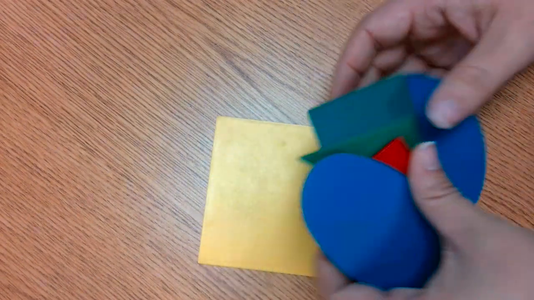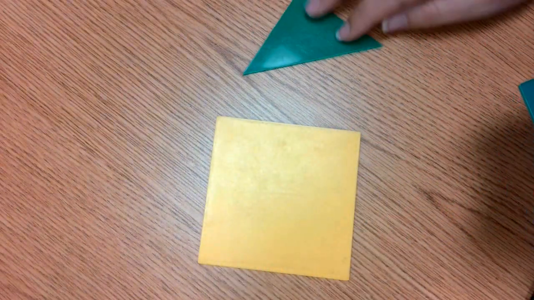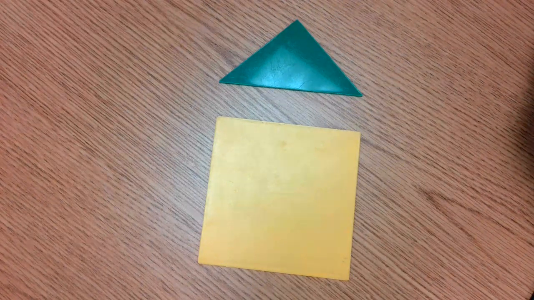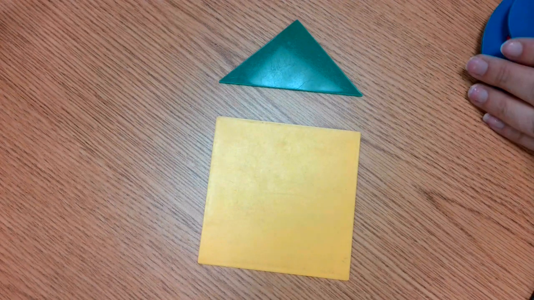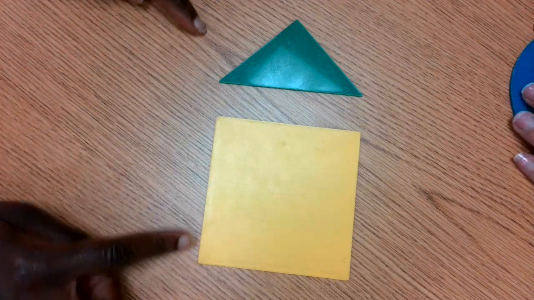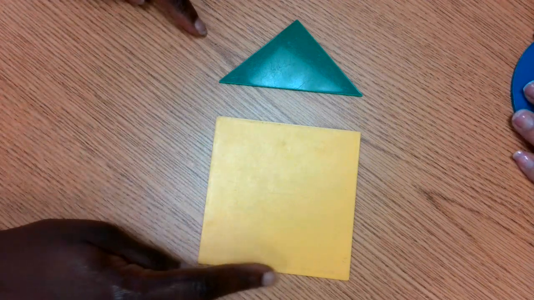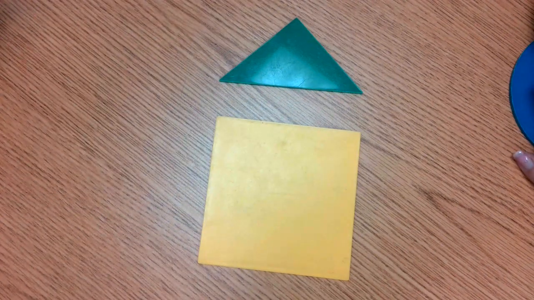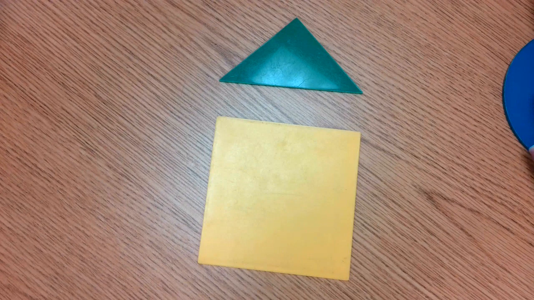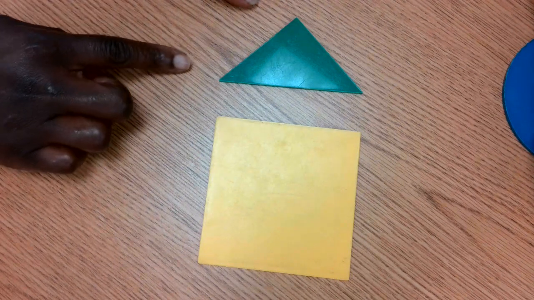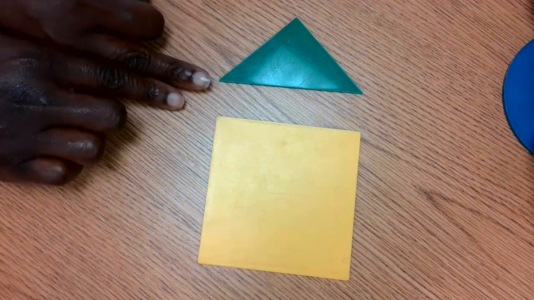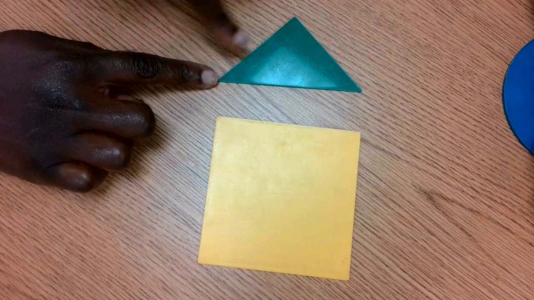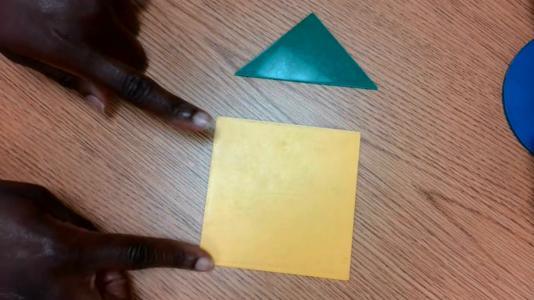So Miss Scott, can you compare or tell me something that's the same with these two shapes? I see the square has sides and the triangle has sides, very good. Can you tell me something that's different or contrast them? Well, the triangle has three corners or vertices. The square has one, two, three, four vertices or corners. Great.